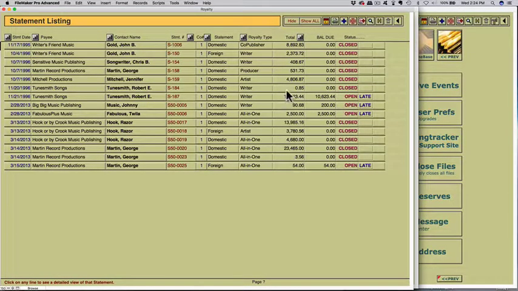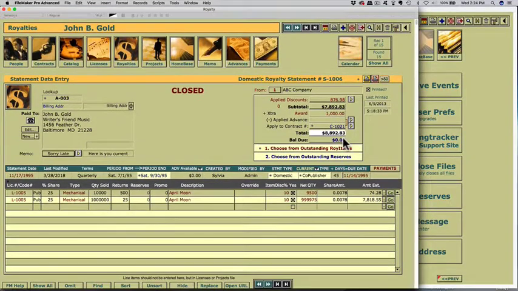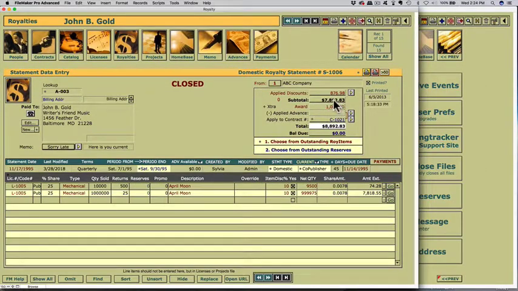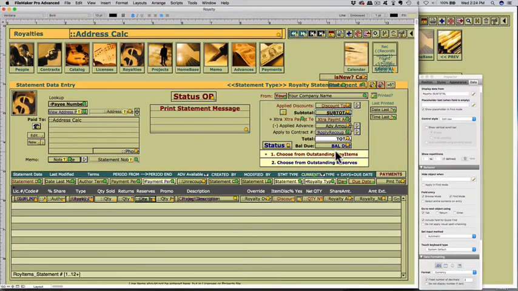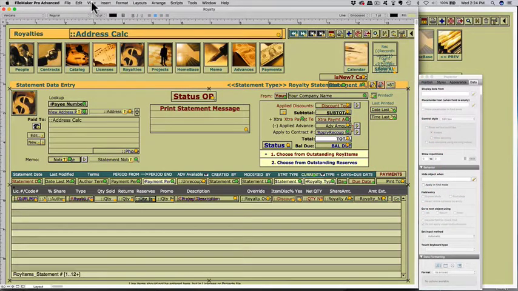Now here I notice there's no dollar signs used, so that could stand for pounds too. I'm going to click on one of these. I would want to change this, so I'm going to look at which ones have dollar signs. Again, I'm going to layout mode. I'm going to go back to browse because I forgot to count them. 1, 2, 3 have dollar signs. Going back to layout, I'm going to click on subtotal, hold my shift key down, click total and balance due. Now I'm going to scroll, change this to the pound sign. Go back and choose browse again, view browse.